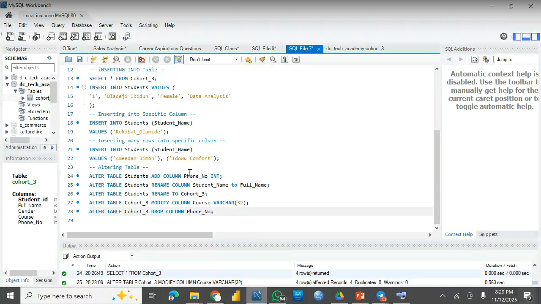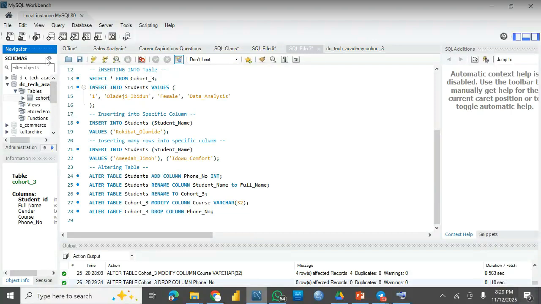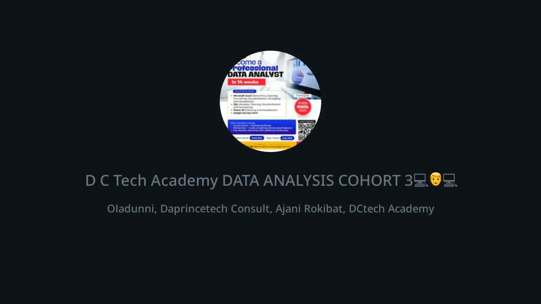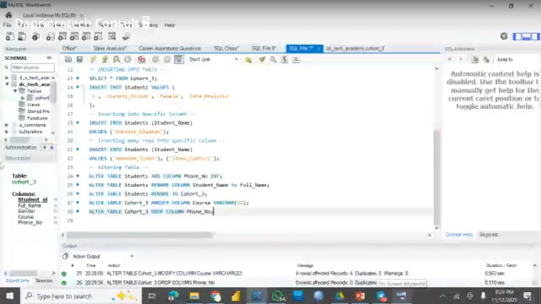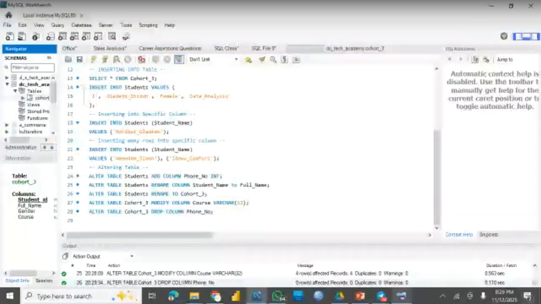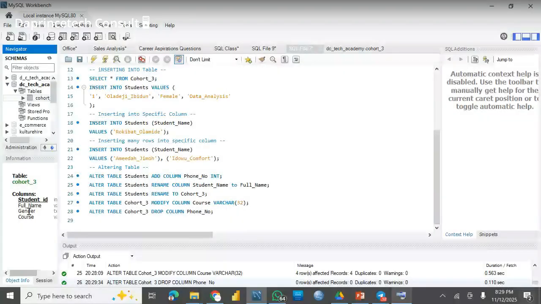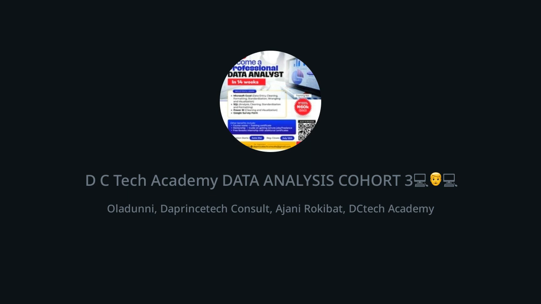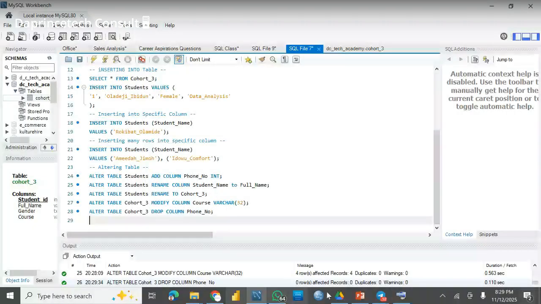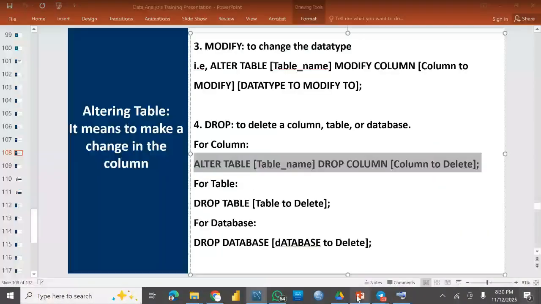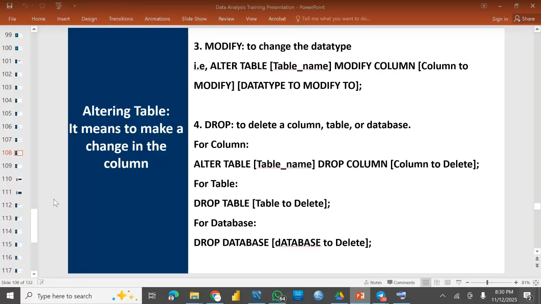Now let's check. After this, you run. Let's refresh the table. I've run it. So refresh. Good. You can see phone number is no more there. So that is drop. If I click on drop table, it will delete that table also. So you can delete a table, you can delete a database, and so on and so forth.